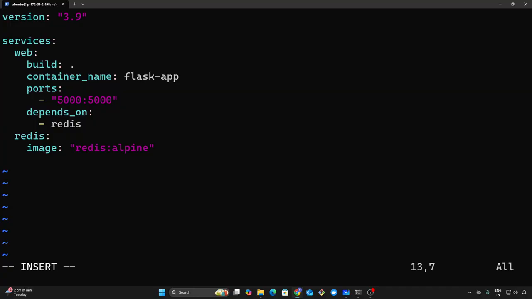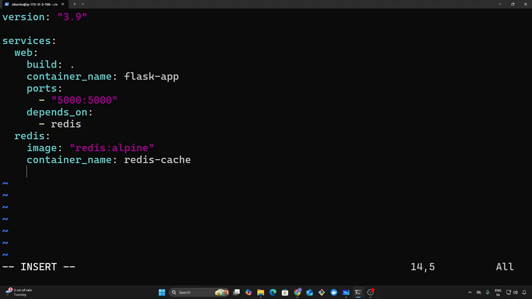After that, we are going to write our container name again, because we have to create a container name for this also, right? container_name: redis-cache. I'll name this redis-cache. Previously, our web app container name is flask-app, and our Redis container name is redis-cache.